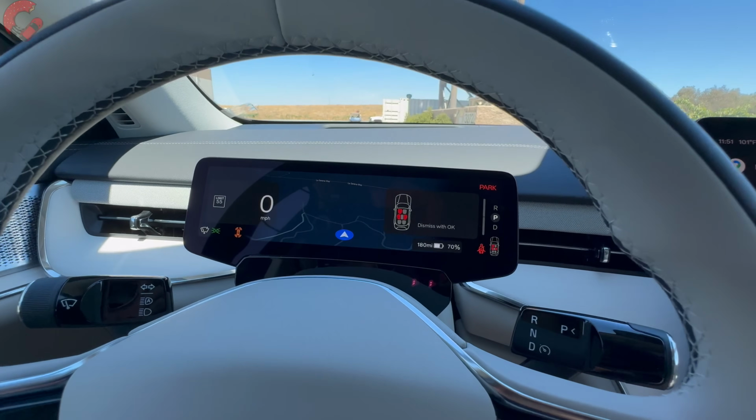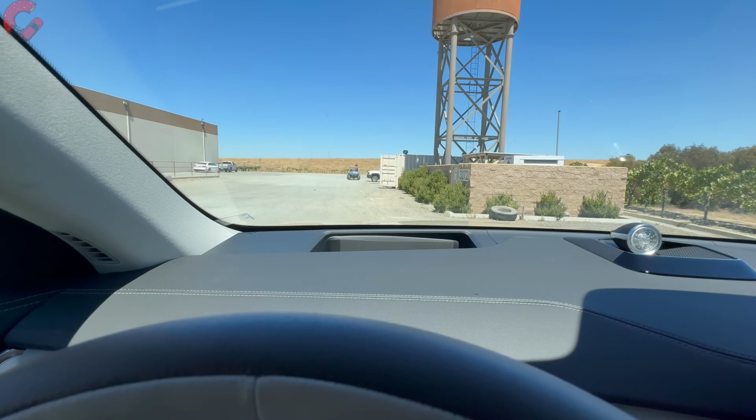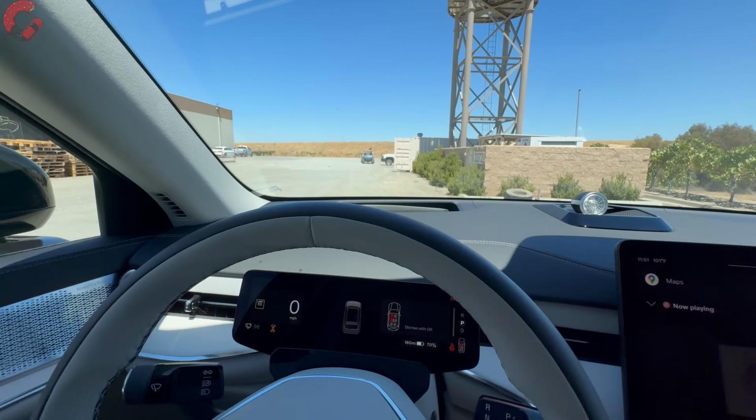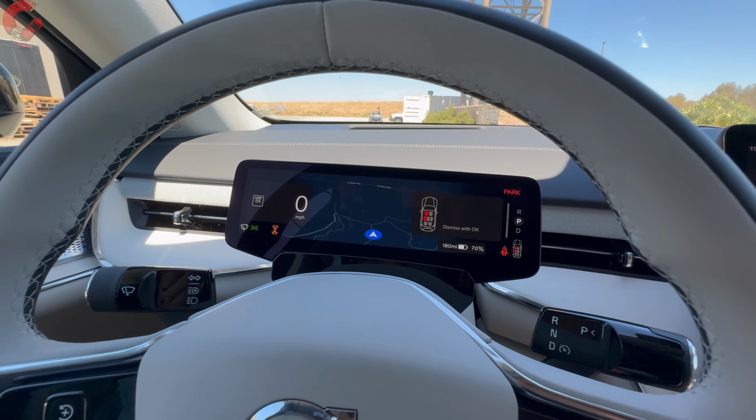In addition to that, though, you also have a head-up display, which has some good information in it as well. And if I press this button on the steering wheel, you can go between a few different designs to reconfigure this to what you like.